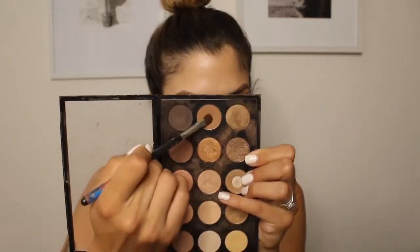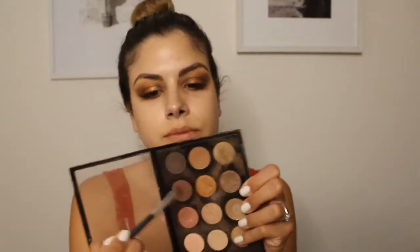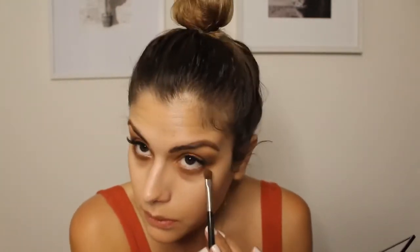And now I am going to take a small fluffy brush, take my Saddle eyeshadow, bring it down on the bottom. I don't know that they make this brush anymore, but you can use another one and I can link it. I'm going to take the Dark Brew color and I'm skipping the center of my eye so it kind of pulls that whole halo part together, I feel like, with the top and bottom.